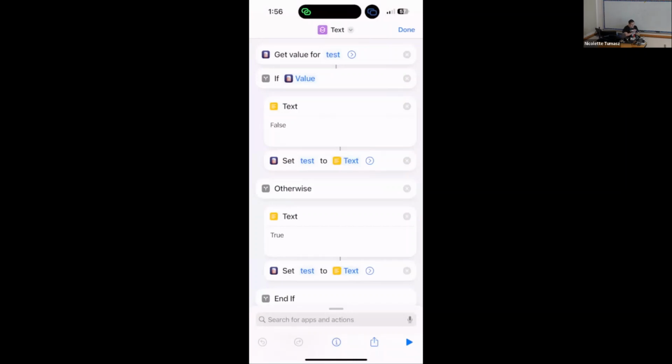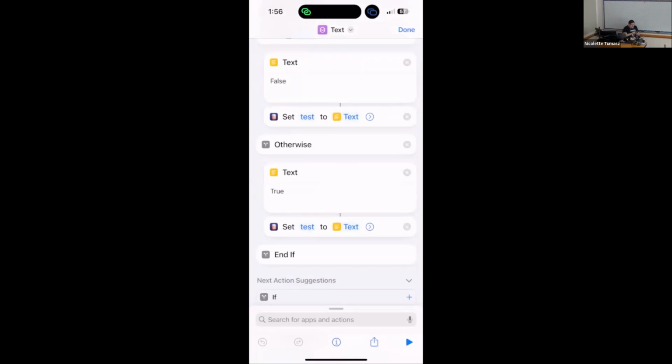I have it look at the value, and since it's a Boolean, I can just say if value. So if the value is true, I set a text value to false, and then I set that test value to what the text value is. That'll take false and write it to Data Jar in test. Otherwise, I set test to true and then set test in Data Jar to what the value of that text is.